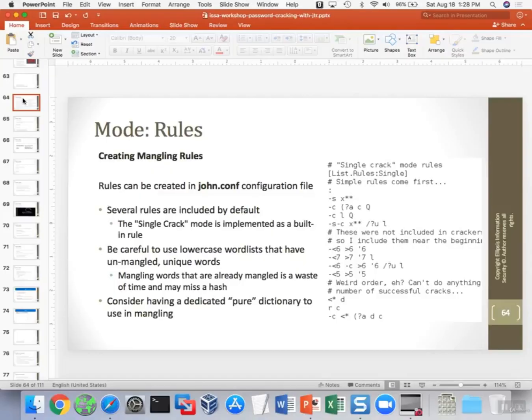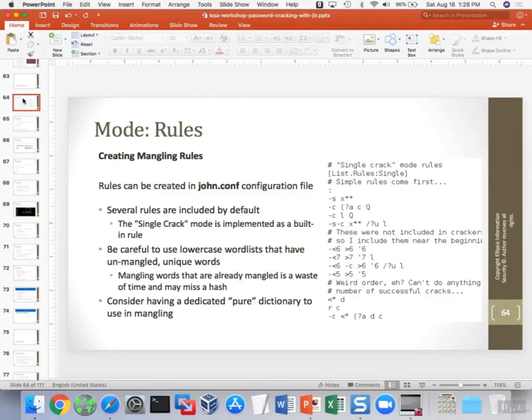When you make a rule, you put it either in the john.conf file, or you can optionally put it into a different file and include that file in the john.conf file. At the end of the day, the rule has to either be in the conf file or you have to refer to it in the conf file, so it flows through the conf file. Of course, you saw some rules earlier that are in the conf file by default.